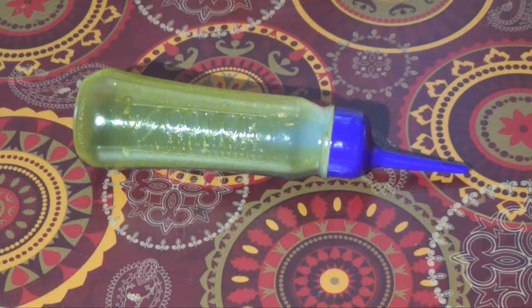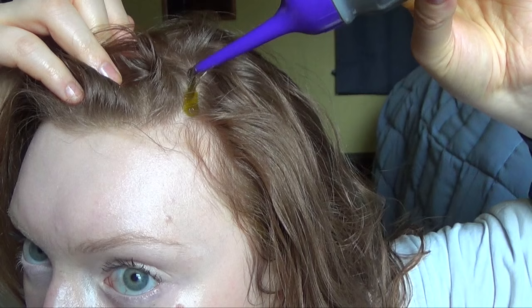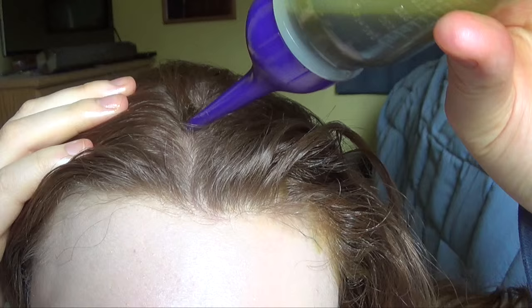You can use a stocking to sift out the powder. I apply it directly to my scalp once a week, nourishing my scalp for 30 minutes using my fingertips to massage the oil into my scalp for five minutes to enhance hair growth. This powerful oil may help with a receding hairline or bald spots and patches.